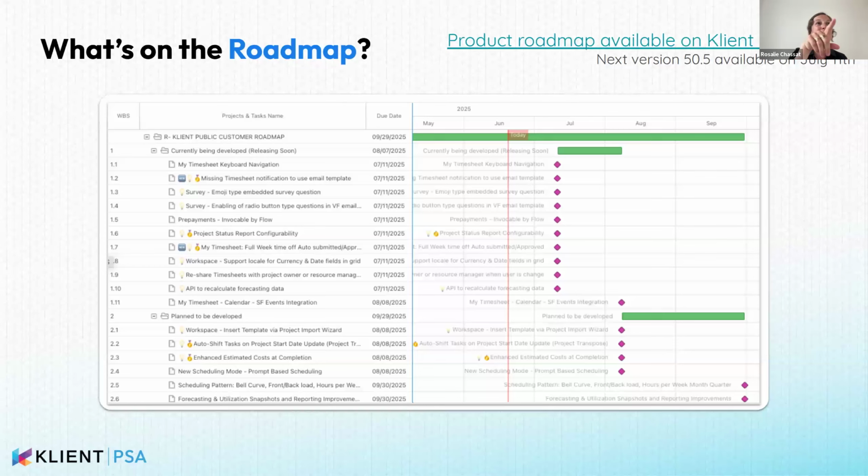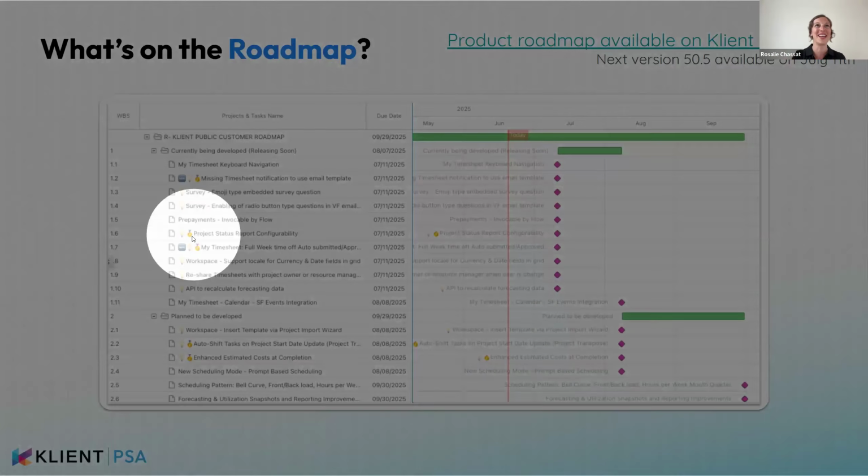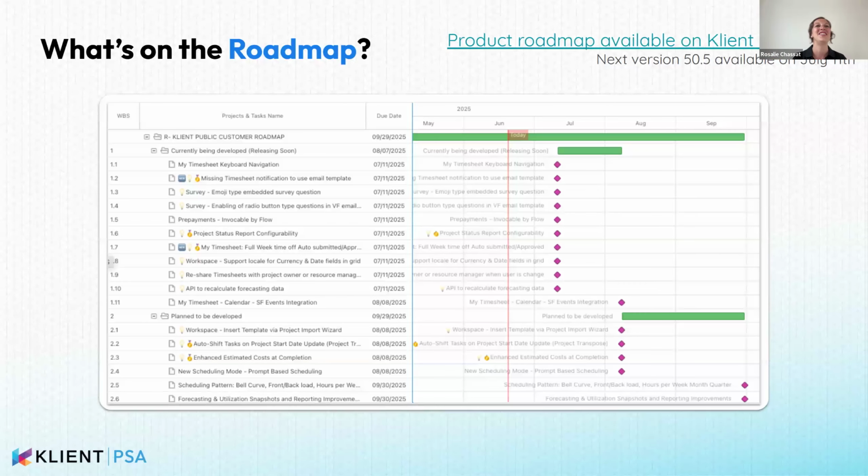So you can see what I was mentioning earlier on the left side. You have some of those that have the medal, which means they won the vote, and now they're directly put into this space. And if you scroll all the way down as well, you can see our previous release, and you'll see there's some of those that have the medal as well. And if we look at our next release, that would be coming on July 11th. So that's like 3 weeks from now, something like that, 4 weeks from now.